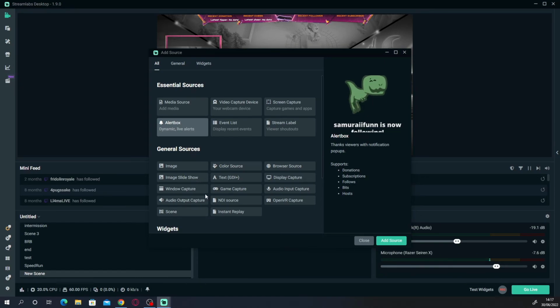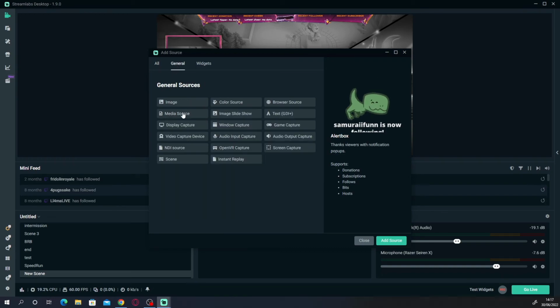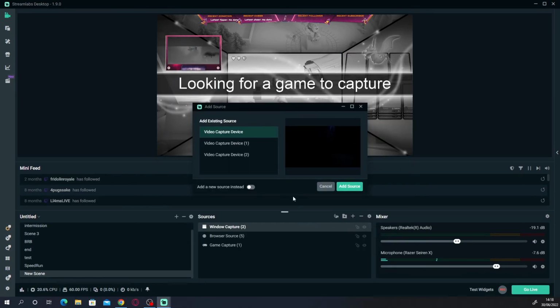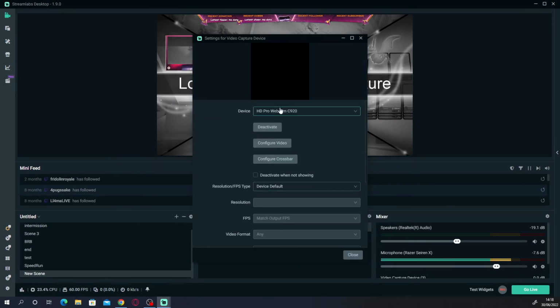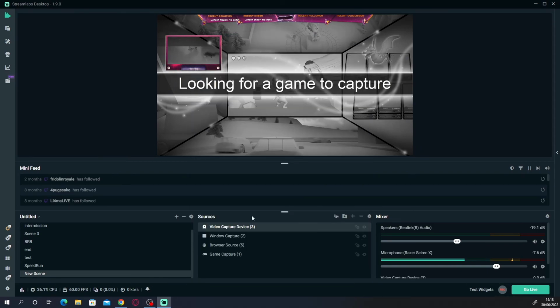not display, the display, no, not this. I keep going to display. The video capture device. It should show up on here as like HD capture card or something like that, and that is how you'll stream. Or, well, I wouldn't play games that way. However, you can. It will just be very laggy and not the best way to play it, depending on the game as well. But yeah, that is one way you can play on console and stream it.